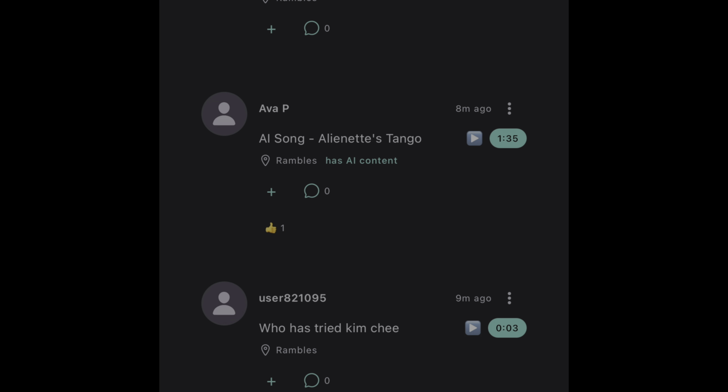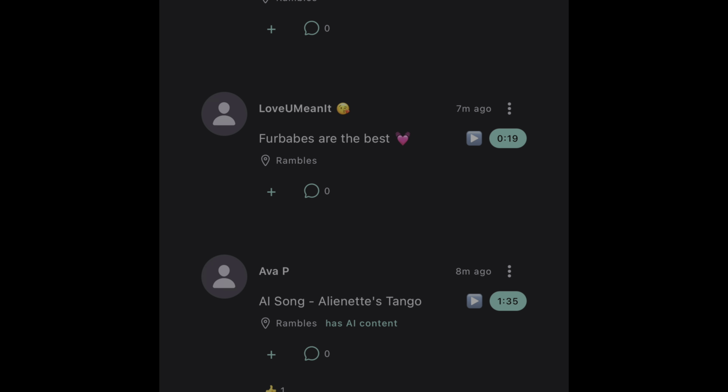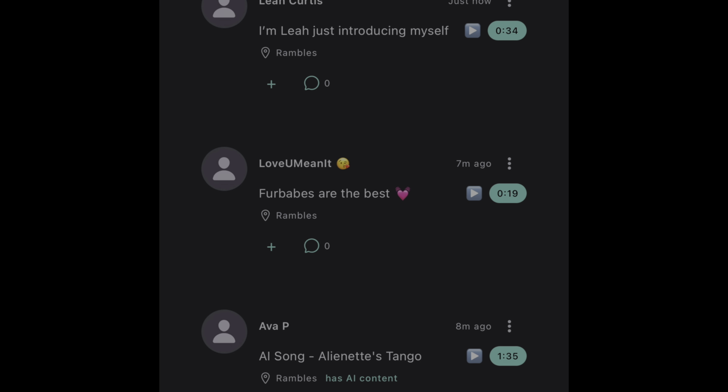So you have the Compose new ramble button. Tap to create a new audio ramble, which I will be doing a demo of later on in this video. Following button. Tap to view following. You can check the specific rambles of your friends that are posting rambles. All rambles button. Select zone feed button. Tap to select and view rambles from a specific zone, which is pretty nice as well.